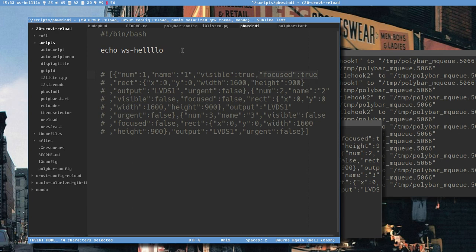So what we will do is pipe this output to AWK to get the name of the active workspace, and we will also count how many workspaces we got. To do so, we run i3-msg -t get_workspaces.